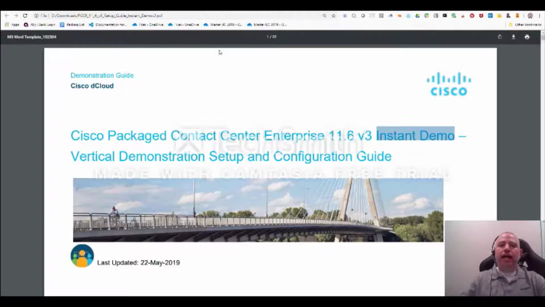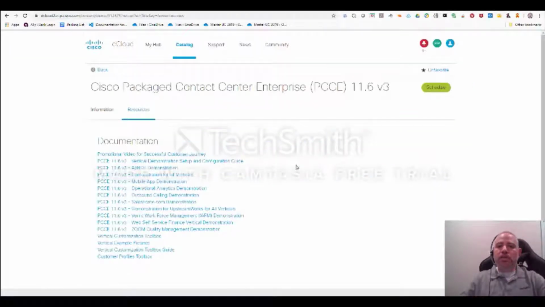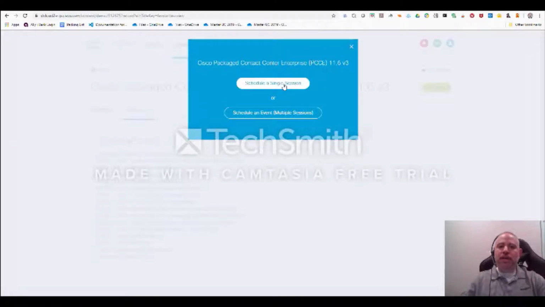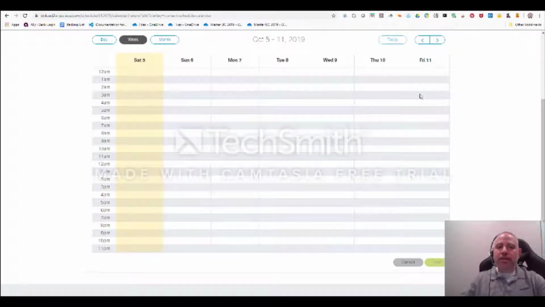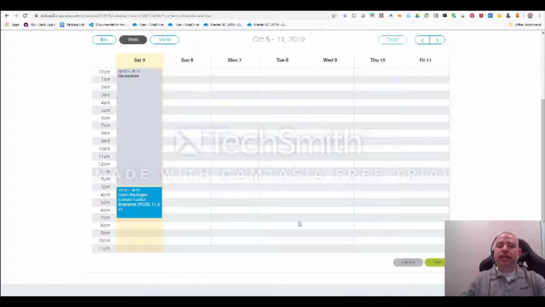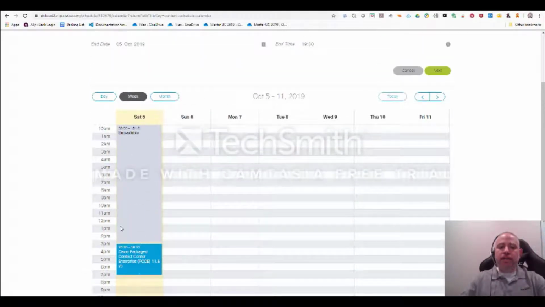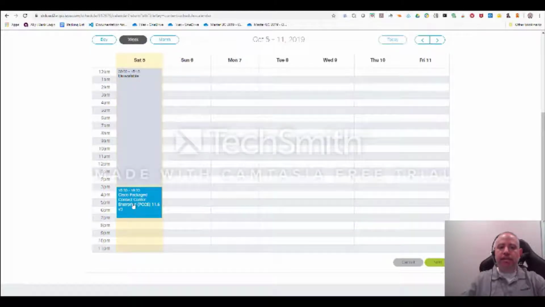Now, when you're looking at doing dCloud, if you wanted to use a non-instant demo, you would schedule. When you click on the schedule button, you can schedule a single session or multiple sessions. For today, we're just going to schedule a single session. Now, what you can see is if the session's been booked. It's important to check ahead of time because it'll tell you if a pod is unavailable or if it's already been booked. Okay, so here it's going to default and give me a 4-hour block, I believe, by default. Yeah, 15:30 to 19:30.